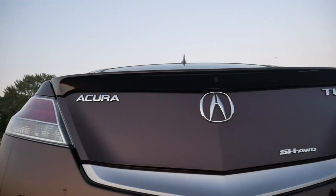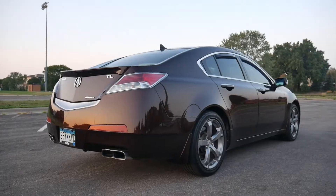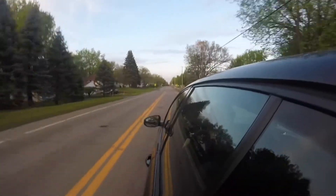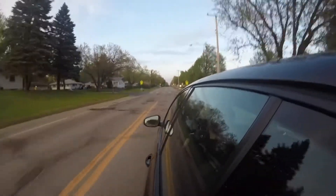I'm actually pretty excited to do this review because I bought this car about two months ago. To get it I sold my 2010 Acura TL Super Handling All-Wheel Drive — that was a really great car — but I just wanted to move on because I've always wanted a hot hatch. This one is a little more efficient, it's got some good cargo space, and it's something new to try.